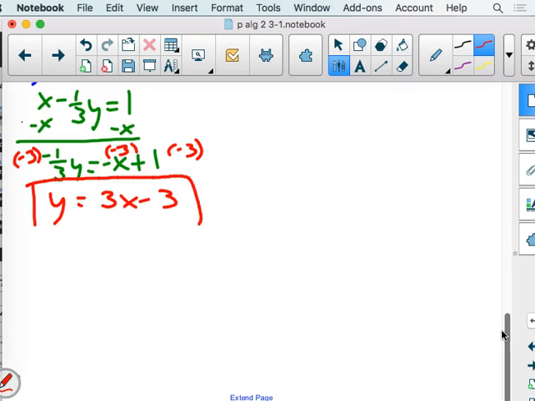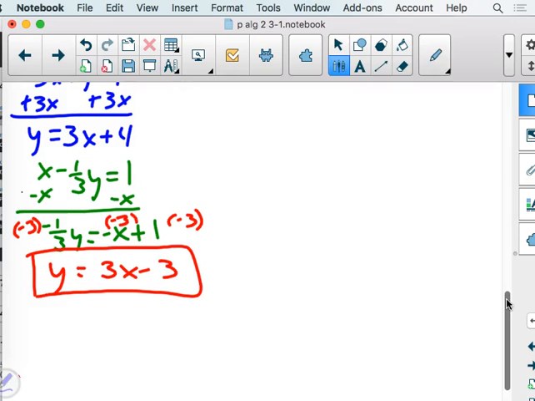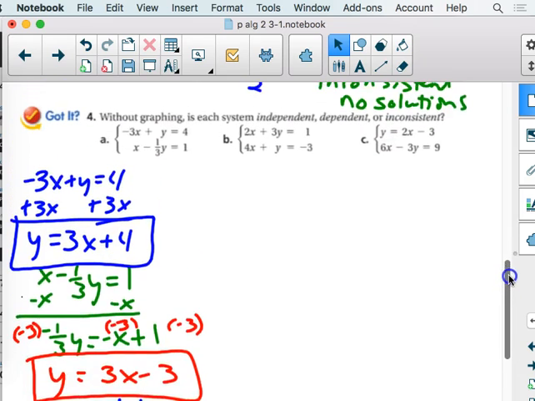Now what I have to do is take a look at my red equation and take a look at my blue equation and check. Are they the same line? Should we be writing consistent and dependent because there's an answer and it's all real numbers? Nope. Are they parallel? Yes. There's no answer again. No solution, which is inconsistent. So no solution and inconsistent. They put 2 of those in a row. Got it? Well, let's hope for something different from B.